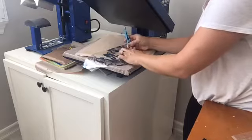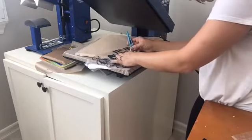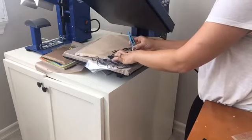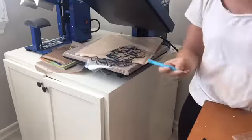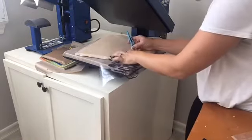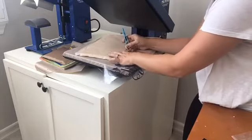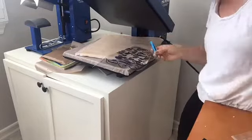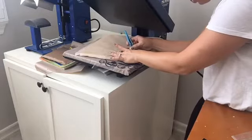Oops, oh shoot, I messed that up. We did the wrong thing. HTV is pretty forgiving though, so we'll try to save that piece. Now, what you're going to see once I get all this weeded, and I apologize that I'm doing this right now, but I like to give you guys tricks along the way, so that's why I left this to weed live, to be honest with you. Don't burn your hand trying to do this.